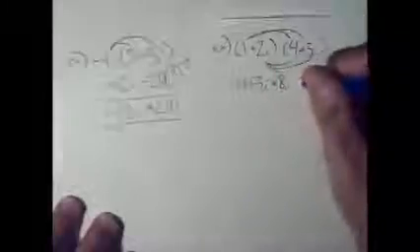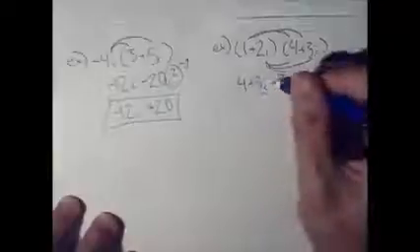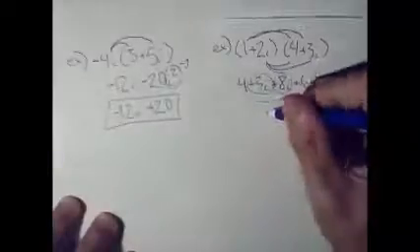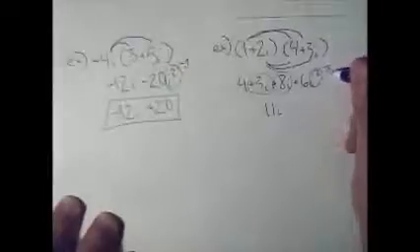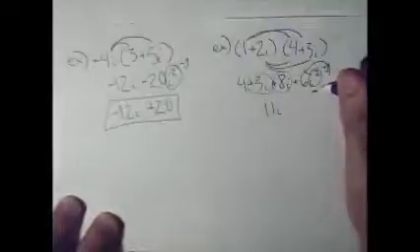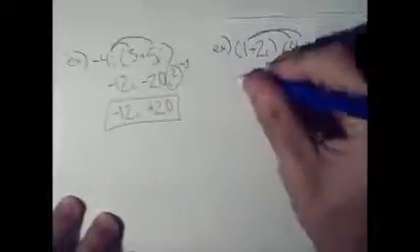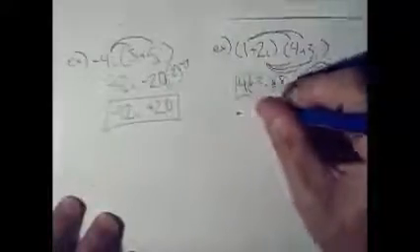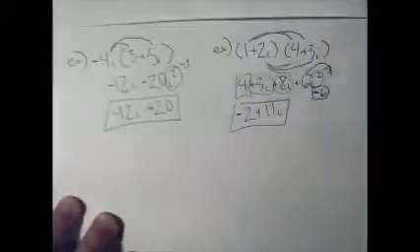2i times 3i is 6i squared, but we got a lot more going on here. We got like terms we can combine. There's an 11i. We have an i squared, which is negative 1, making that negative 6. But if I have a negative 6 and a 4, that ends up with negative 2 plus 11i.